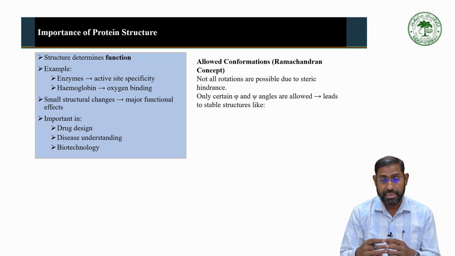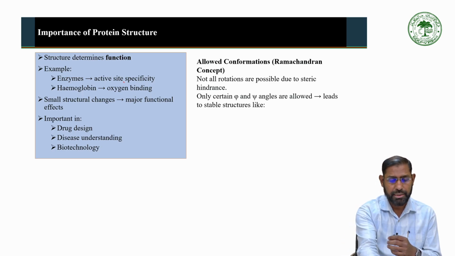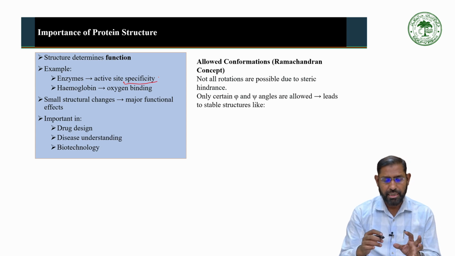In enzymatic cases, what happens? Active site is very important, and also active site specificity is very important. It means that the enzyme has some specificity to bind the ligands, and to change the condition or change the enzymatic activity, it must be very specific. This is because of conformational changes.